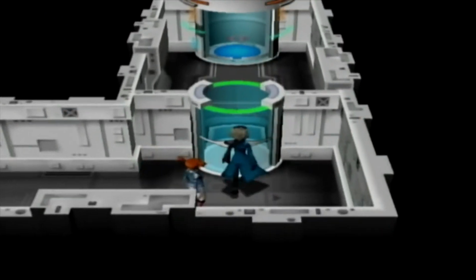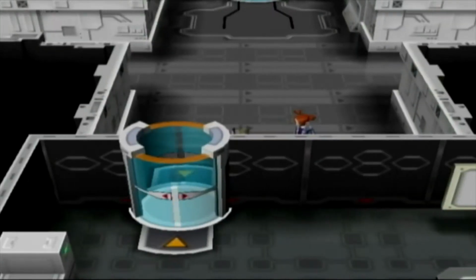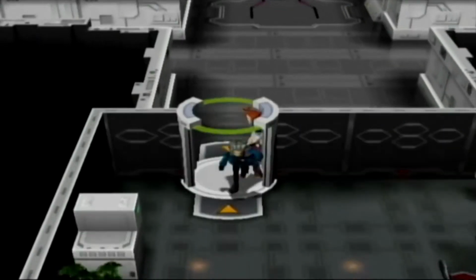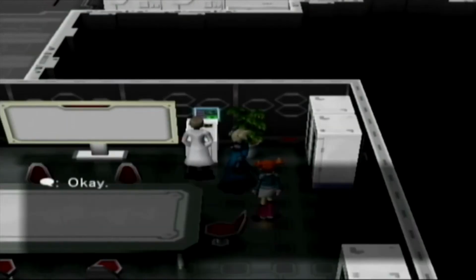Now, I'm going to start by going right. That's the one-way door. Just great. That is not dope. So we go over here. There's this guy to battle. Okay, we jumped this down. Let's see now.